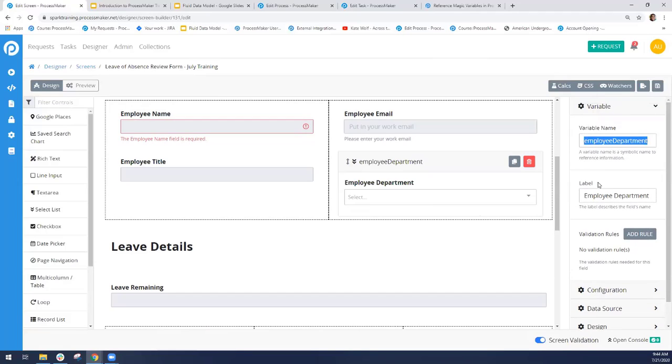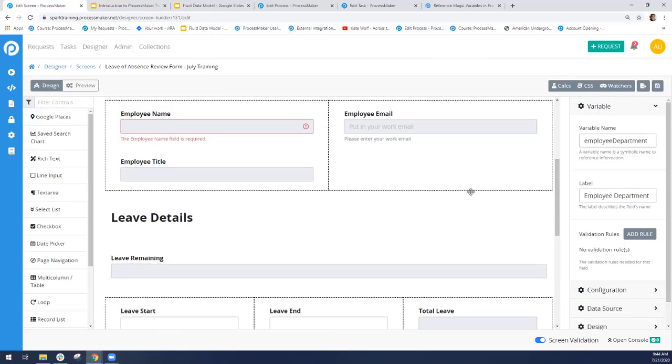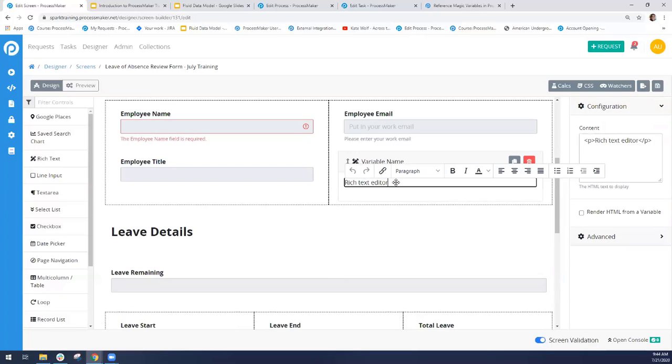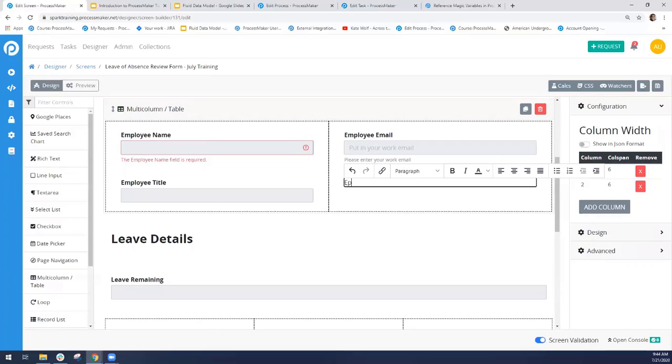So what I'm going to do is actually use a rich text field to display the employee department selected. So I'm just going to keep in mind this variable name. I'm going to delete the select list control, and I'm going to replace it with a rich text control, and then I'm going to enter it like I showed you briefly before.